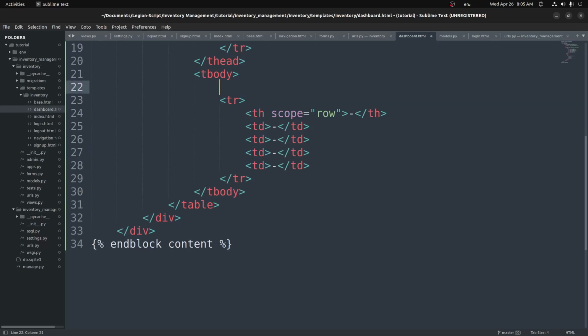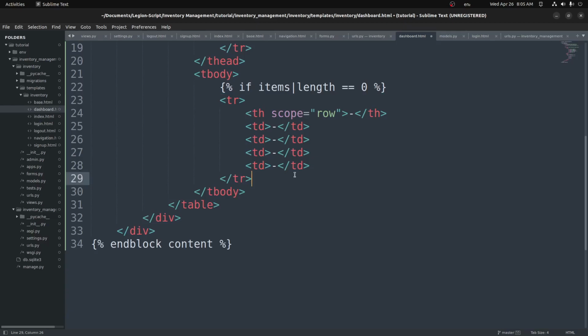So first we can create an if statement, and we can do this with our template syntax. For the braces and percent signs, we can do if items, and we can do a filter of length. This will get the number of items in our query set. So in this case, if it's equal to 0, let's go ahead and just show what we have here, just an empty table row. That way there's something showing, instead of just nothing showing.